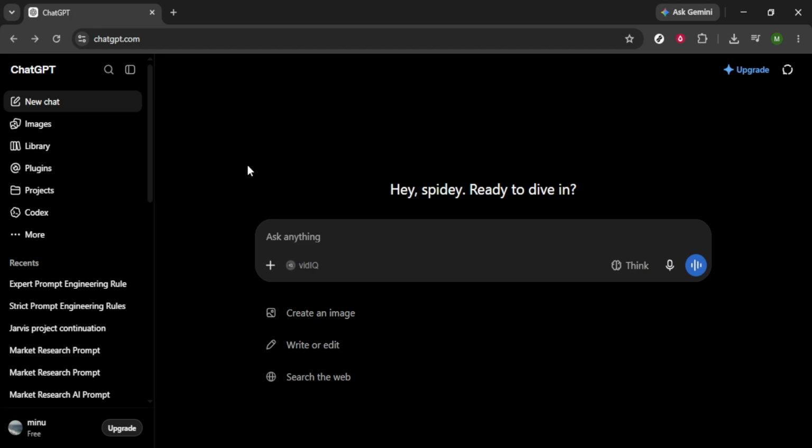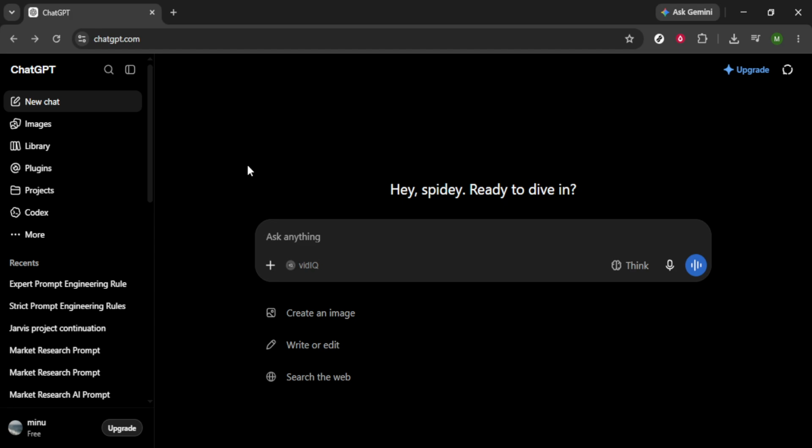If you're logging in with Google or Apple, you should see a list of your accounts. Just select the account you want to use. If you decide to go with phone or email, type in your details carefully. Keep an eye out for any verification steps, like a code being sent to your phone or email. Go through those steps, and soon enough you'll land on the main ChatGPT chat screen.